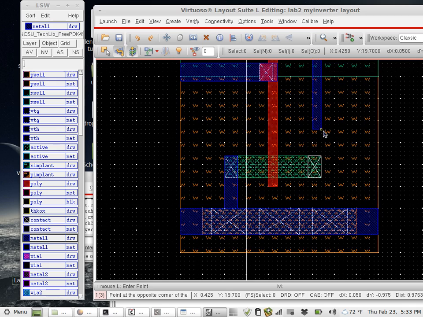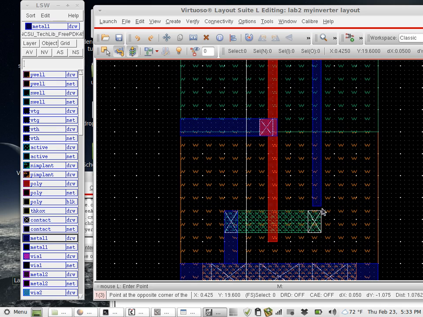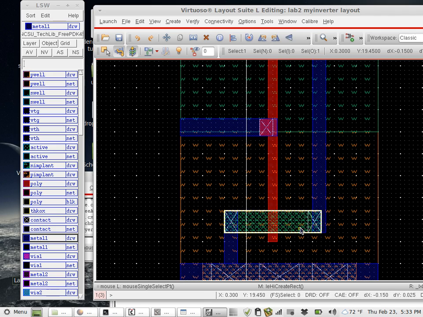Oh, this is not aligned correctly. It's not an issue. The order is not important. What order? Contact and metal one. No, it's not important. What I can do is that I can stretch these.